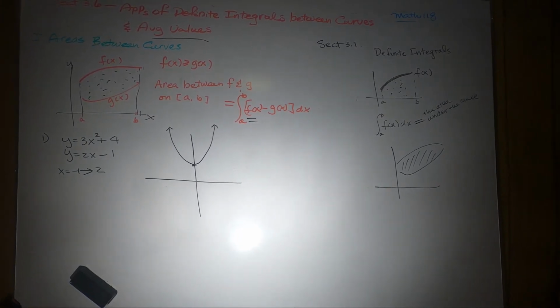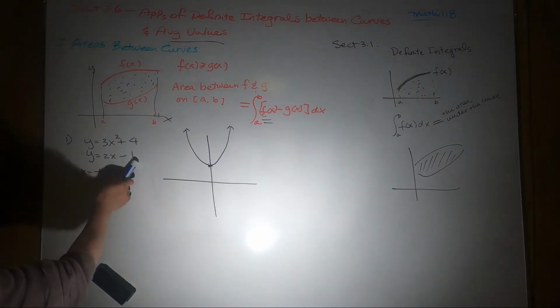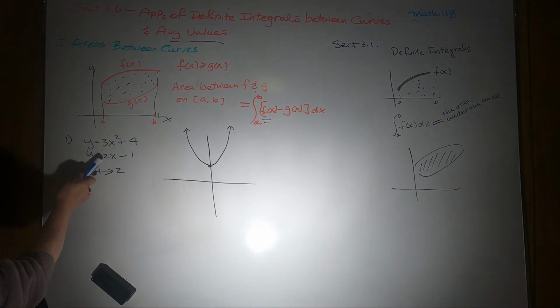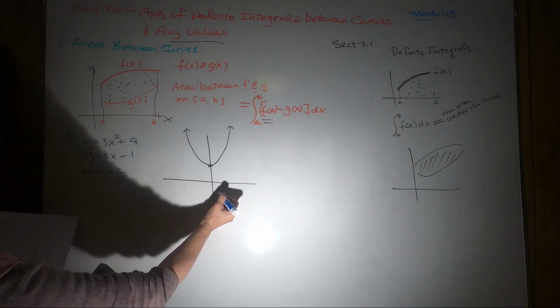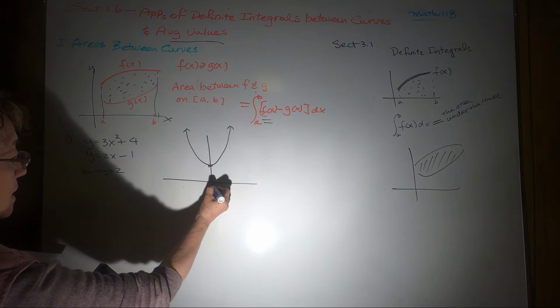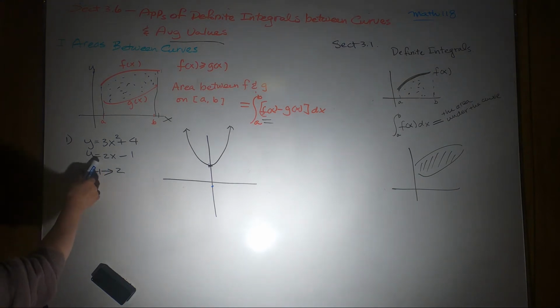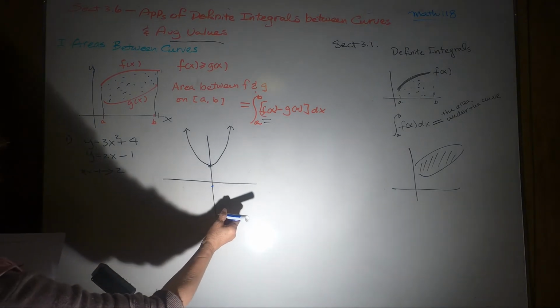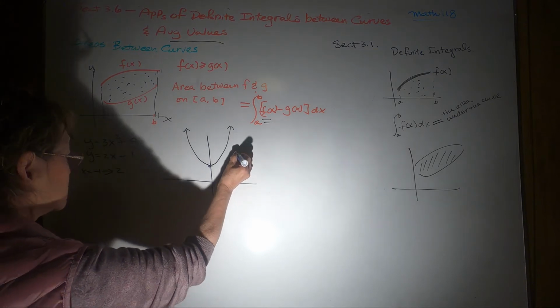And the next graph, that would be a linear function, right? y equals mx plus b. So the m is 2, so your slope is positive, so it goes up from left to right. When x is 0, y is -1. Then when y is 0, x is a half somewhere. Okay, so the line looks like this.